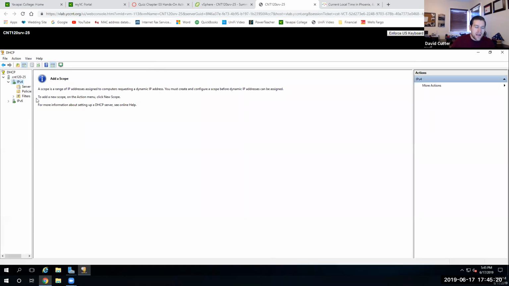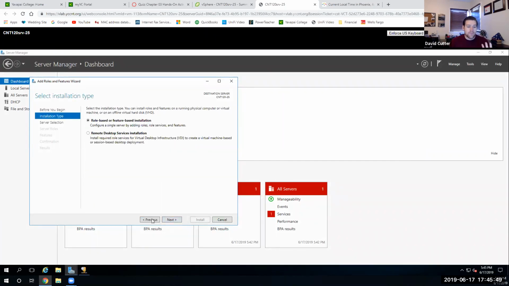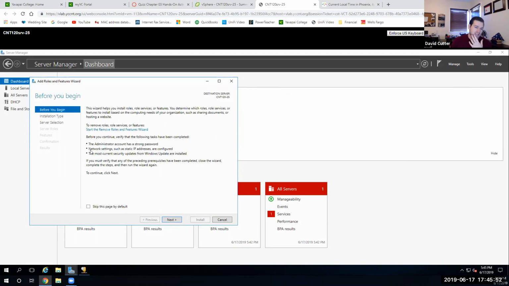You create an IP address scope and set all the different settings, and then it hands out IP addresses on your network. So that brings the theoretical, the hypothetical in CNT100 and 115, into practical. How do you actually do this, if you're a network administrator? So this makes it a little bit more practical, I think. And that's one of many roles that would require having a static IP address. There are several things that it just lets you know here on this first page before you begin. It lets you know that you might need to do this. Okay.